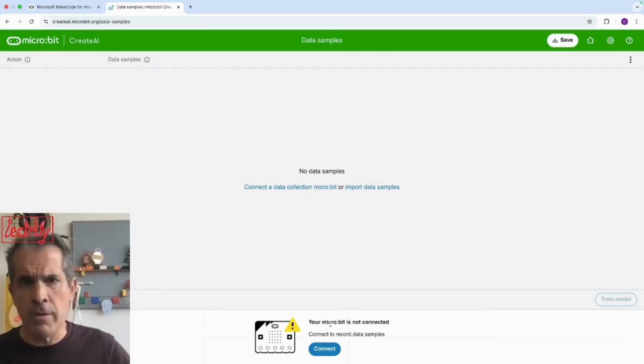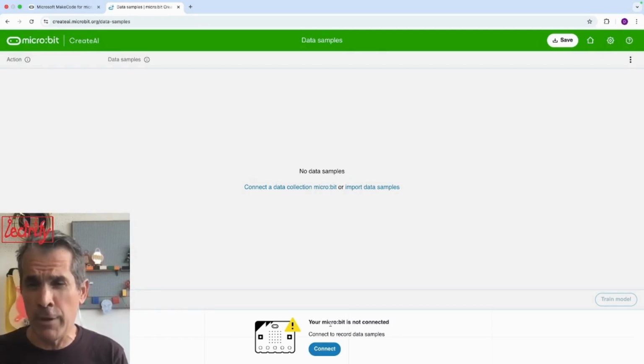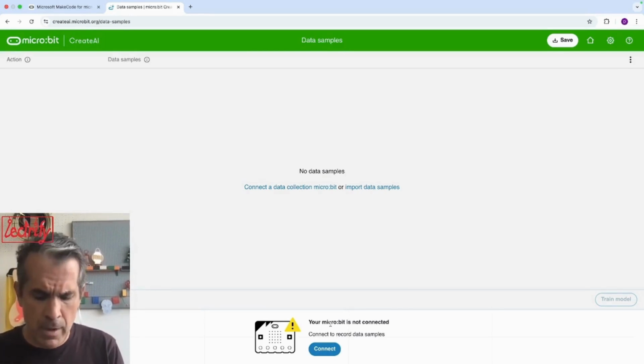One thing to note is that right now, even though the microbit is rich with sensors, it has the accelerometer, it has the temperature, it has the sound sensor, it has lots of sensors in it, right now we are only training with the accelerometer. So we are measuring the force of acceleration on 3 axes. So just something to know as you design your projects. It can only be motion-based projects right now. So I'm going to plug this in and follow these instructions.